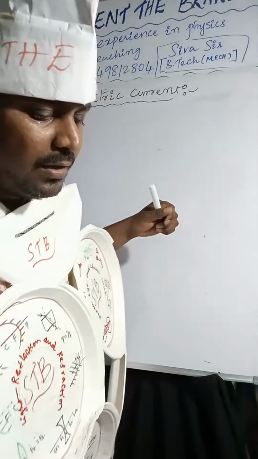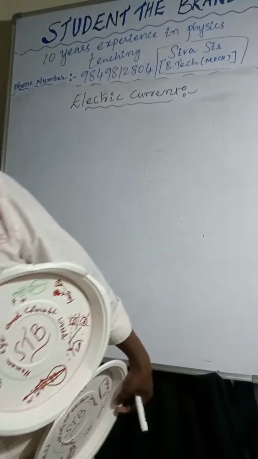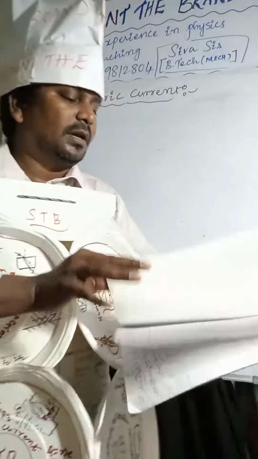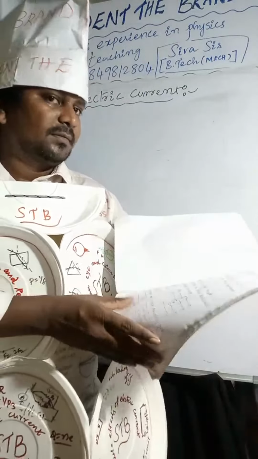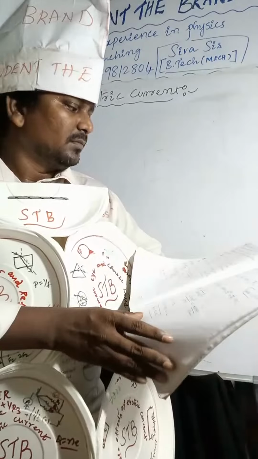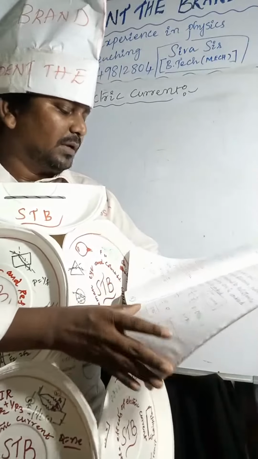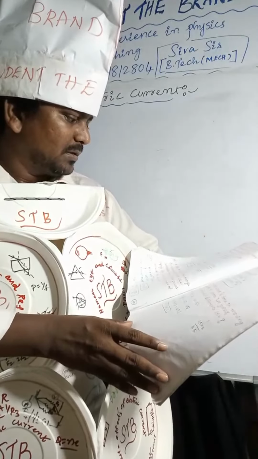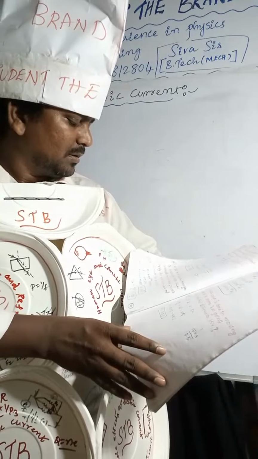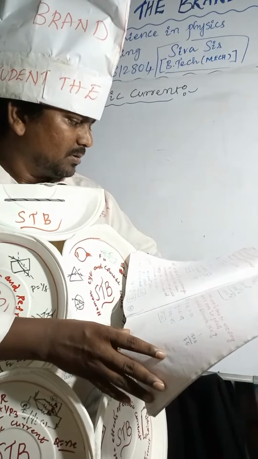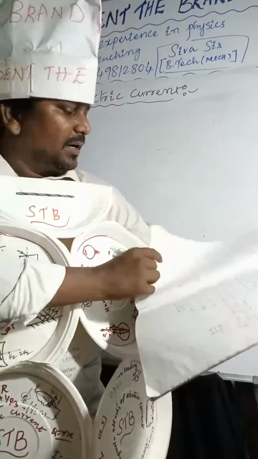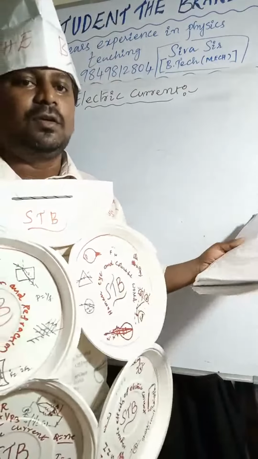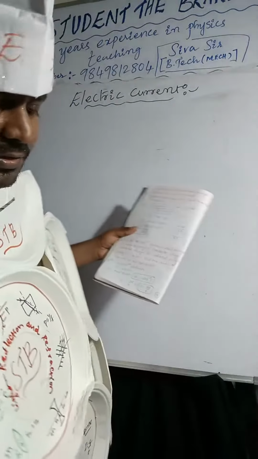Now related to this we'll do problems. So Q equal to Ne, right? Related to that we are doing, right? And I equal to Q by T is also related. We know this formula, right? So we'll start with I equal to Q by T, and with that I'll explain.